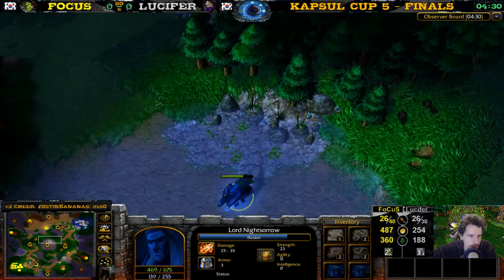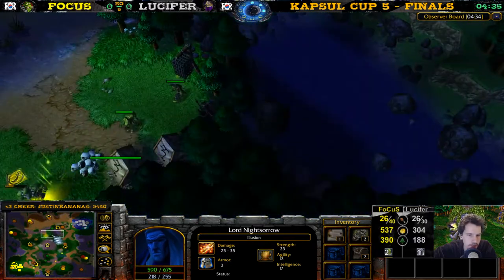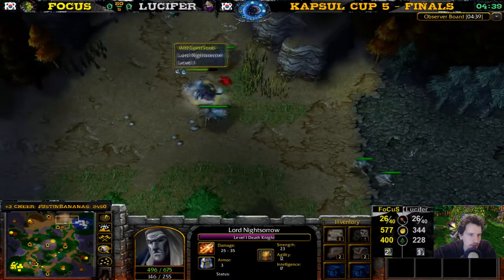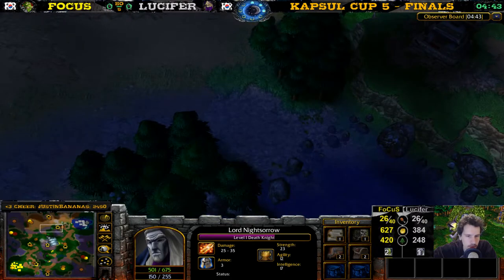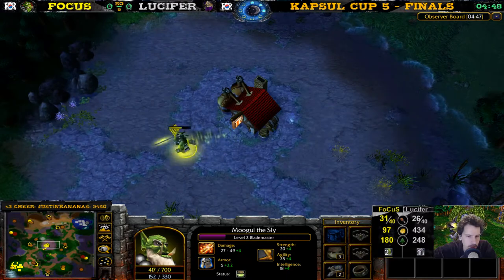There's Grunt over there. There's an illusion over there. There's an illusion over there. Illusions everywhere, but he still has no idea where the Blade Master is. Well, he will know now where the Blade Master has been. Is he going for Murlocs? Blade Master in the center.